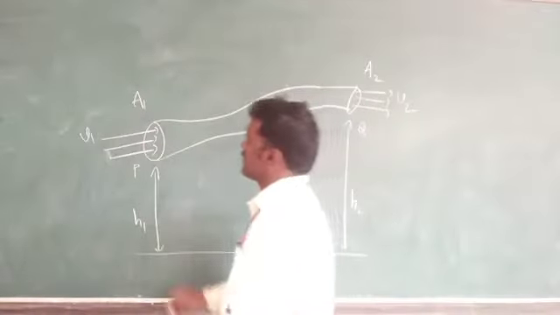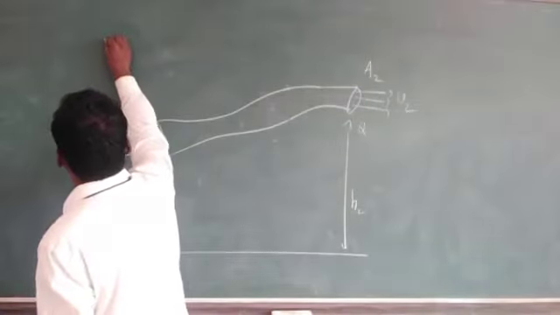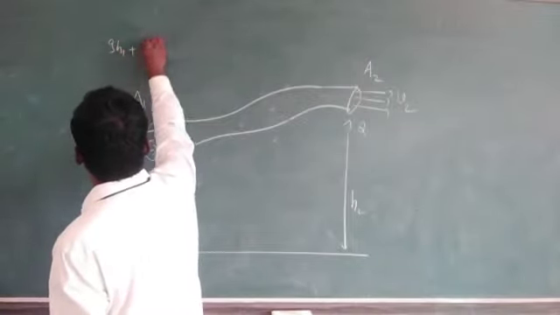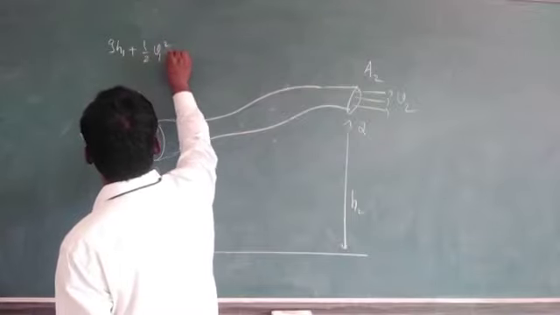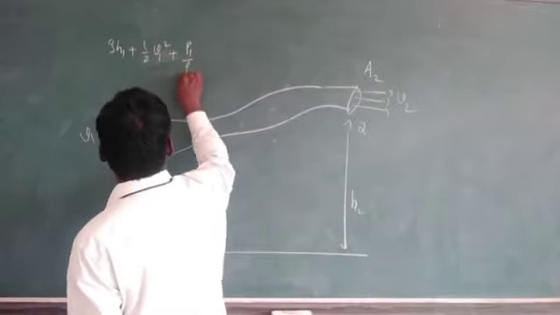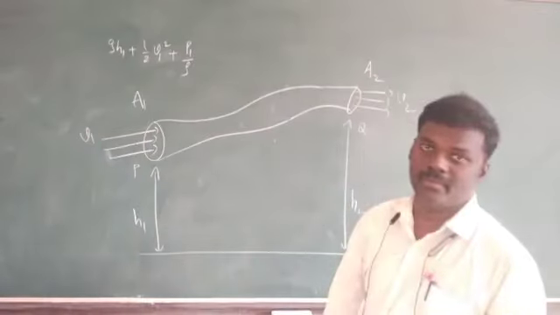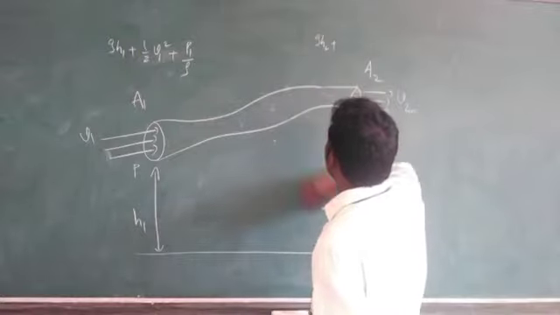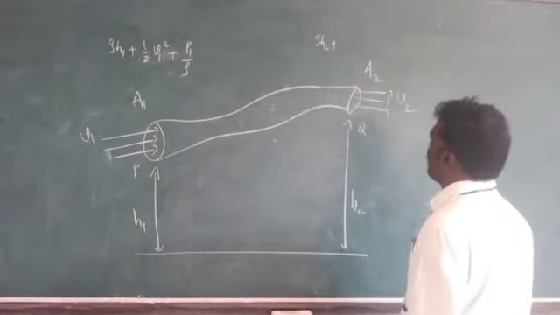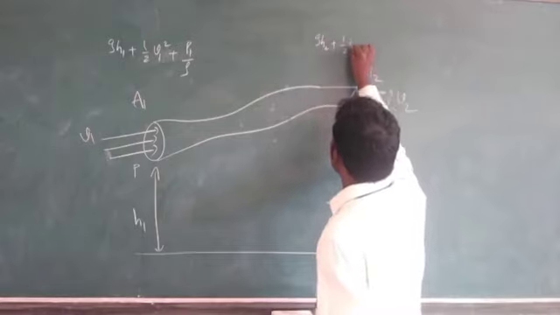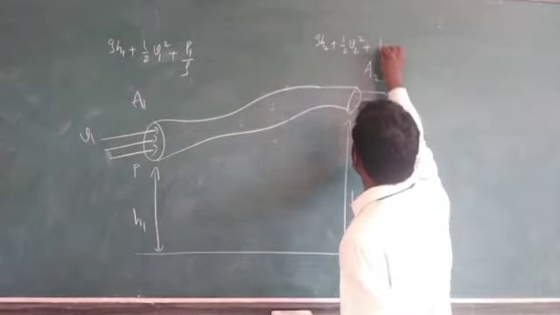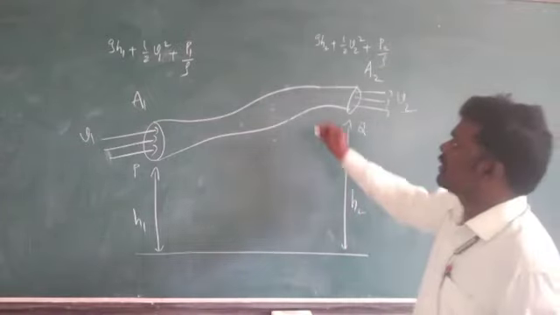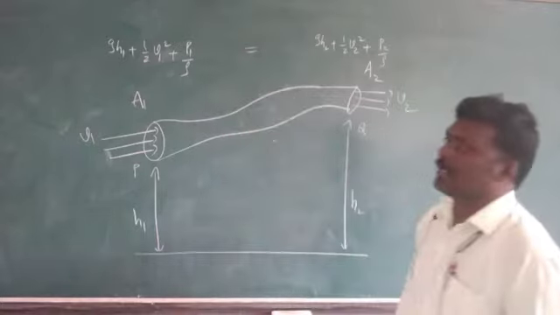So once again, we will take it here. At this end, I'm taking the sum per unit mass: potential energy g h1, plus kinetic energy per unit mass, half v1 squared, plus pressure energy per unit mass, P1 by rho. So at this end, g h2 is the potential energy, then the kinetic energy per unit mass, and the pressure energy. So these remain constant. This is Bernoulli's principle.